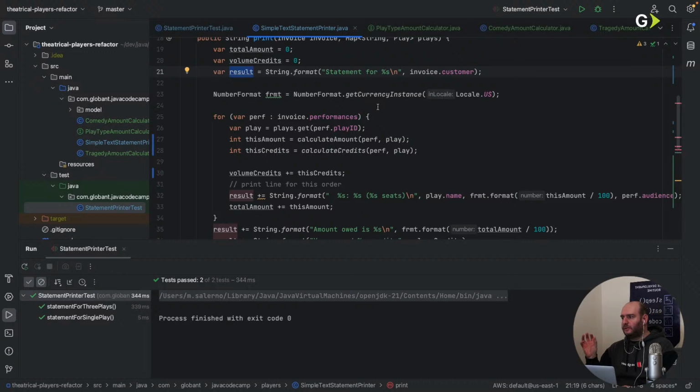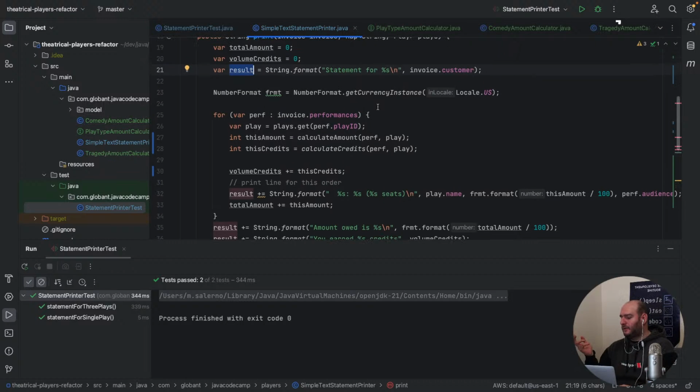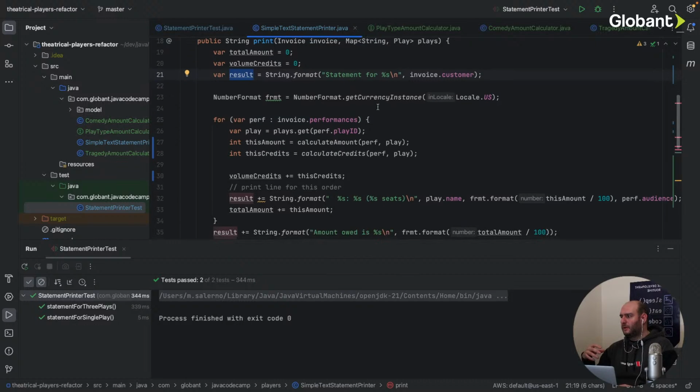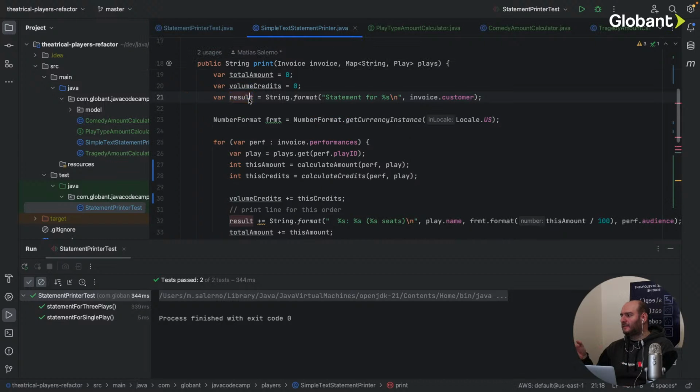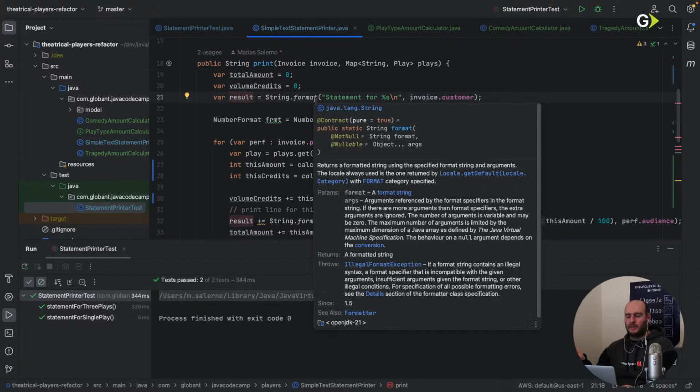The result should be an object that can be turned into a string eventually. So we could create this object that we want, we want the object to represent this statement, because in the end this string is a statement.